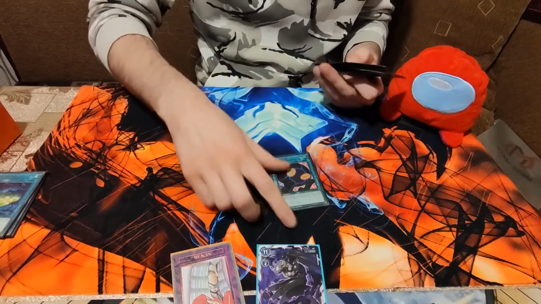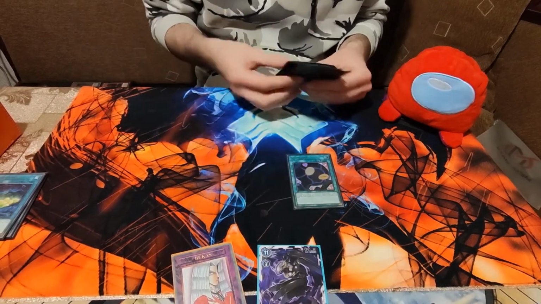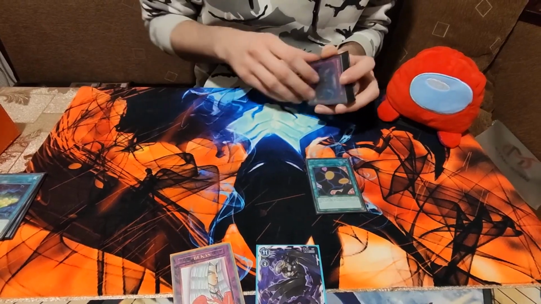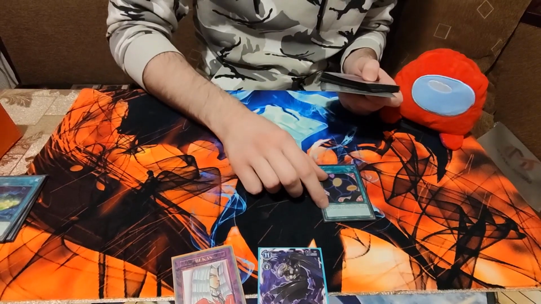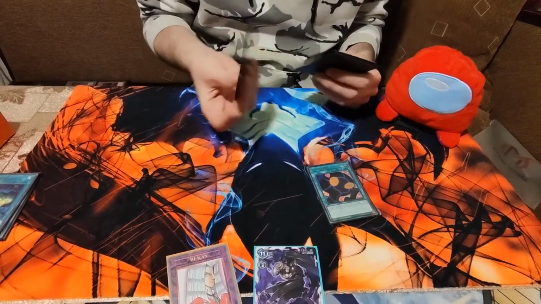Then 1 AI Contact, this is cuttable, you always side it out going second. This card is just fine. It helps in slower matchups to see your side deck and stuff. Slower matchups can't really deal with this card. You can resolve it multiple times as well, so it's kind of nasty.